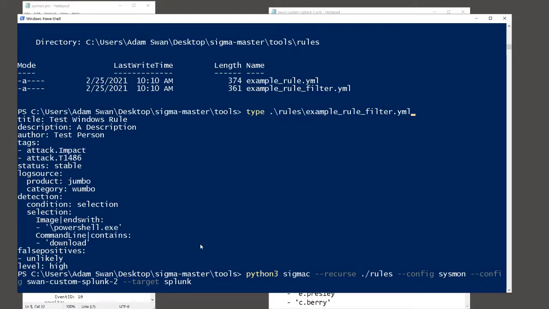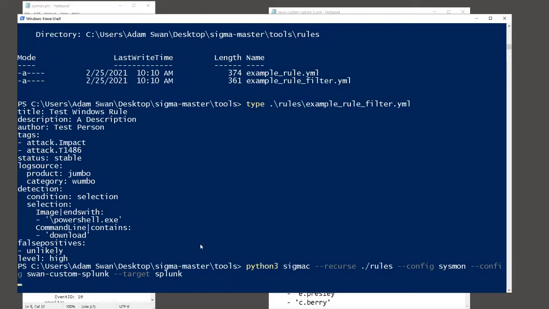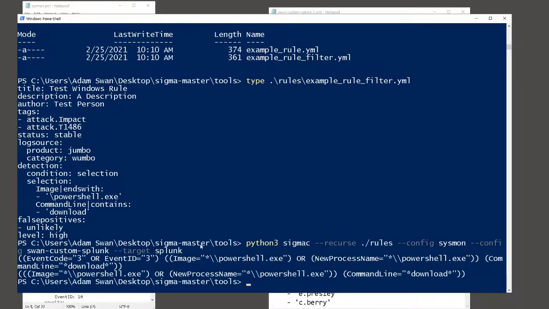And let me just change it back to the regular rules. All right, so now it'll convert both rules. Okay, so it's doing the process creation category rule, and it's also doing the jumbo wumbo rule.